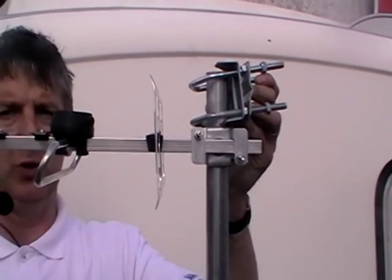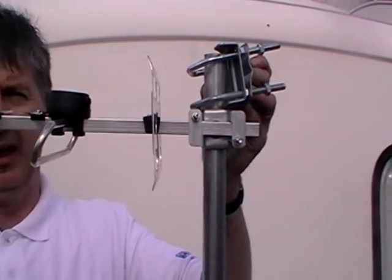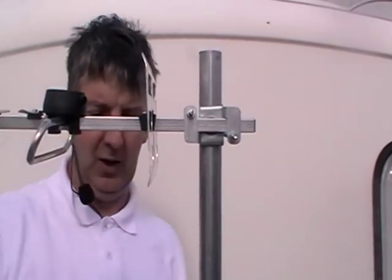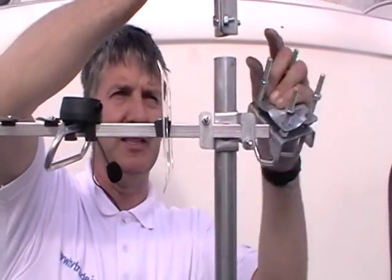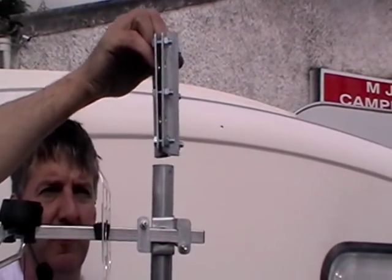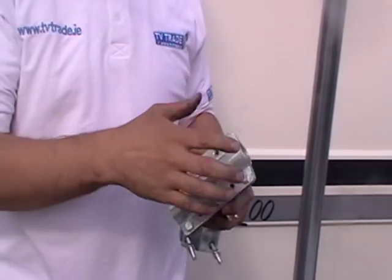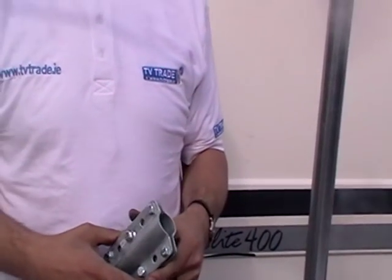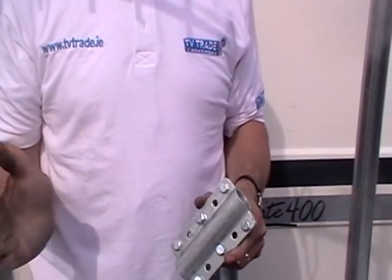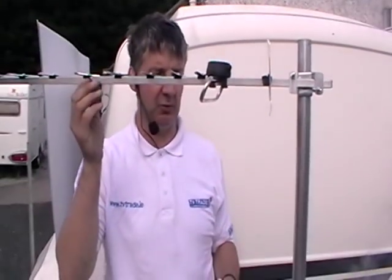You can disassemble and reassemble the clamp when you arrive, which avoids the awkwardness of carrying a 10-foot pole. The other alternative is a simple clamp limited to inch-and-a-quarter poles, giving a very firm connection. These extensions are ideal for an aerial, but with a satellite dish you don't want it too high, because the higher it is the more sway you'll have - and satellite dishes are very sensitive to sway.